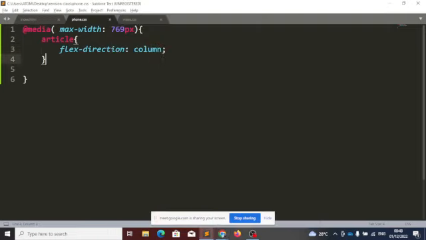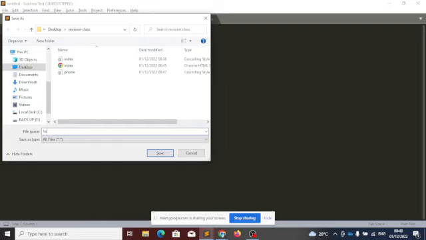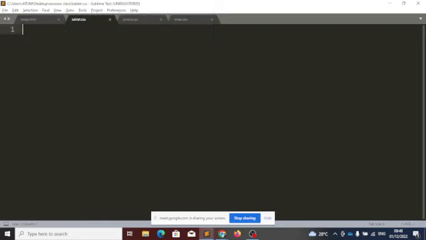Okay. Then we can also do something else. We can say, let's create another page for tablets. So maybe you still want to change the display on the tab. A tablet is like a device between the phone and a laptop. So let's say on a tablet, maybe you want to make some little adjustments. So let's do that together.